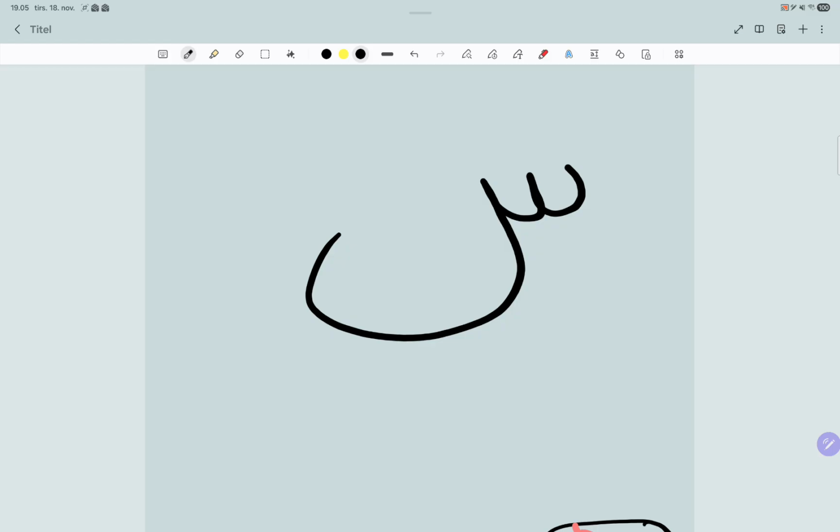This letter is called sin. Sin. Notice it has 2 teeth and a big stomach. So you can remember it, but it has 2 teeth. Okay? It's very important for you to look at it and remember it. Because when you remember these things about it, when we write words, it will be easier for you to recognize it and know what the letter is and how it sounds. So this one has 2 teeth, and for now it has a big stomach. So it's called seen. Smile and say seen.